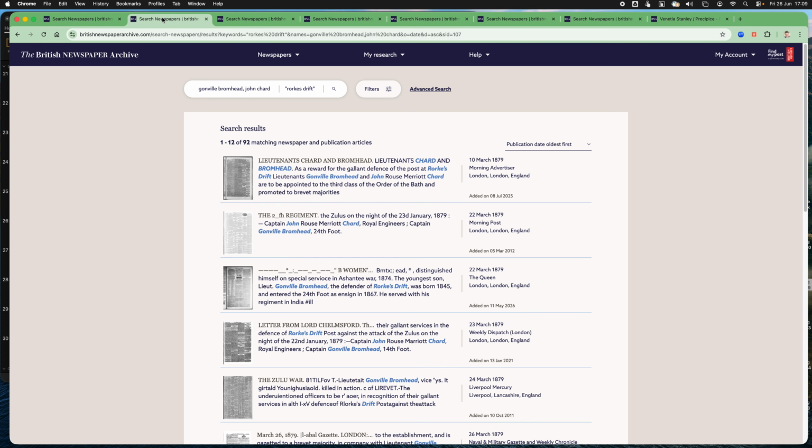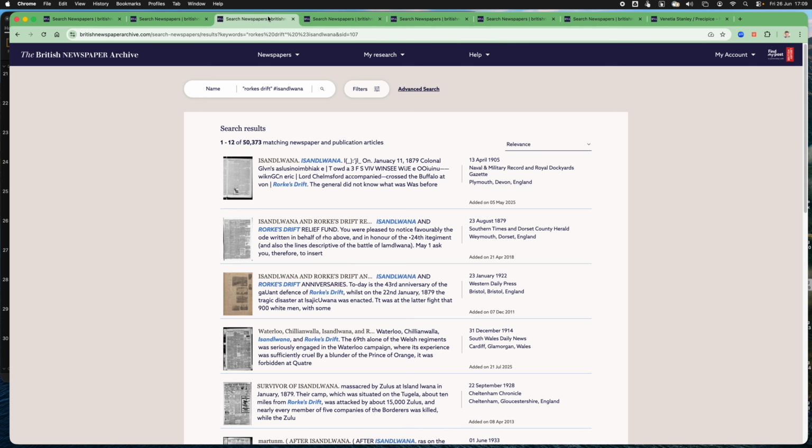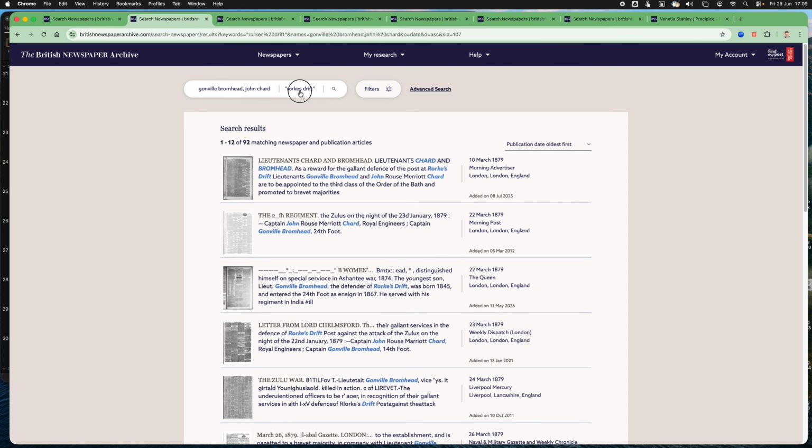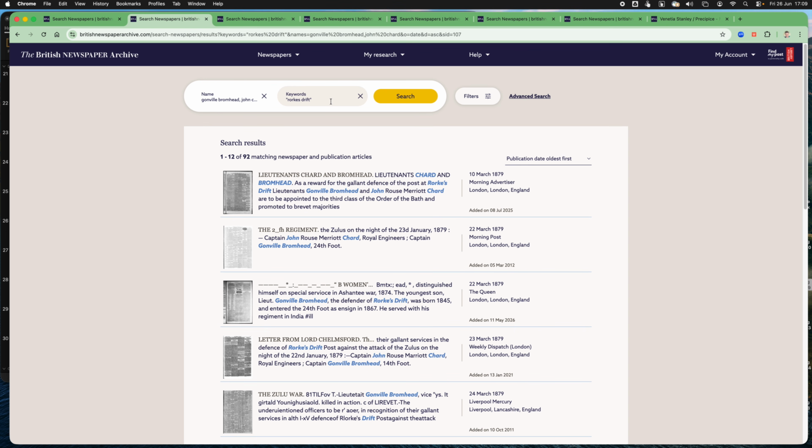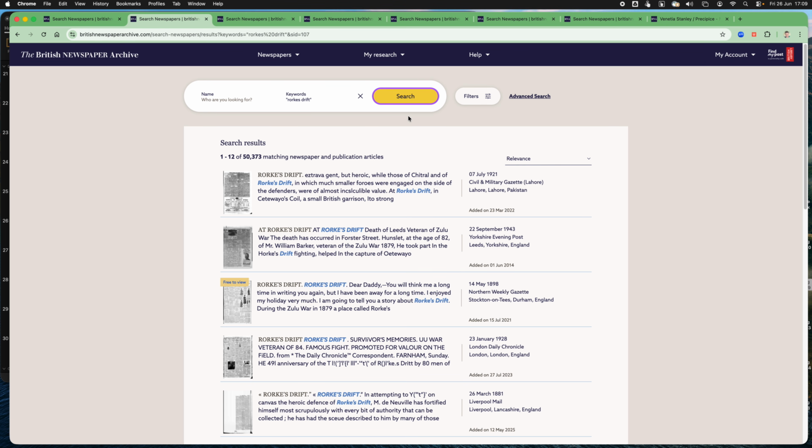Now, let's go on to Rorke's Drift. Here we're starting to look at the combination of names and keywords. So I'm going to blank this out for now, but if you start on Rorke's Drift, over 50,000 articles, ordered by relevance, lots of articles about Rorke's Drift, but actually I'm interested in some of the individuals in the battle.